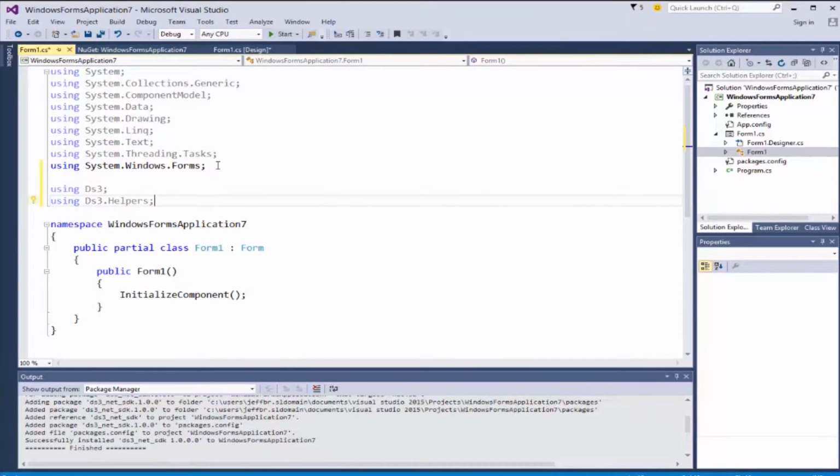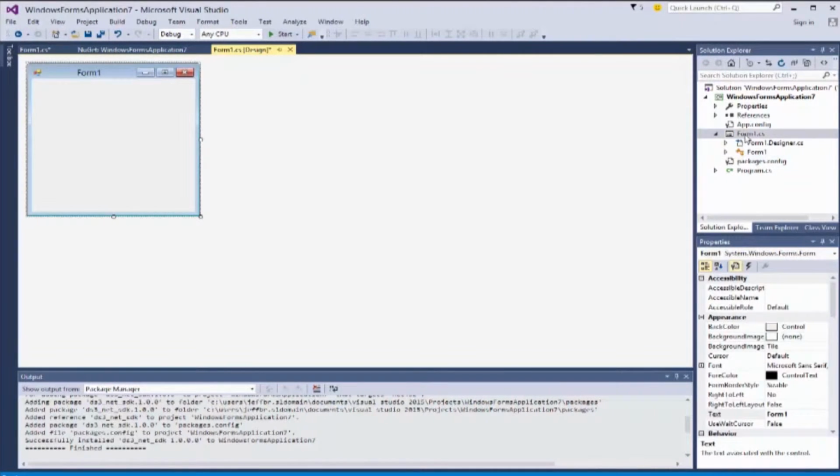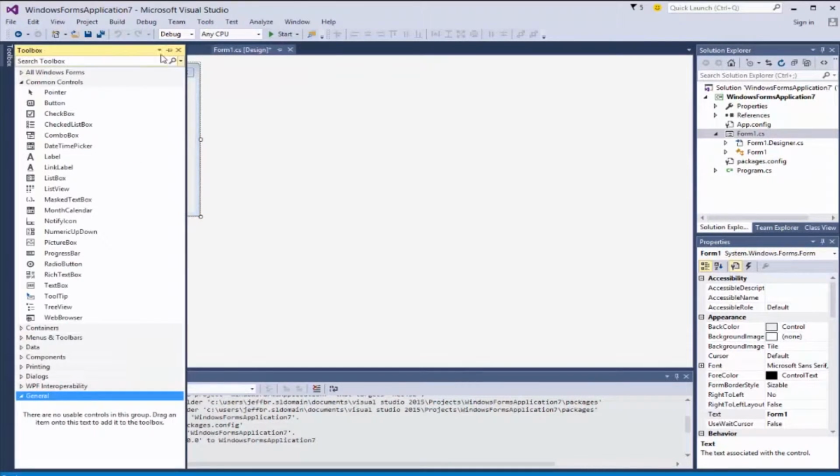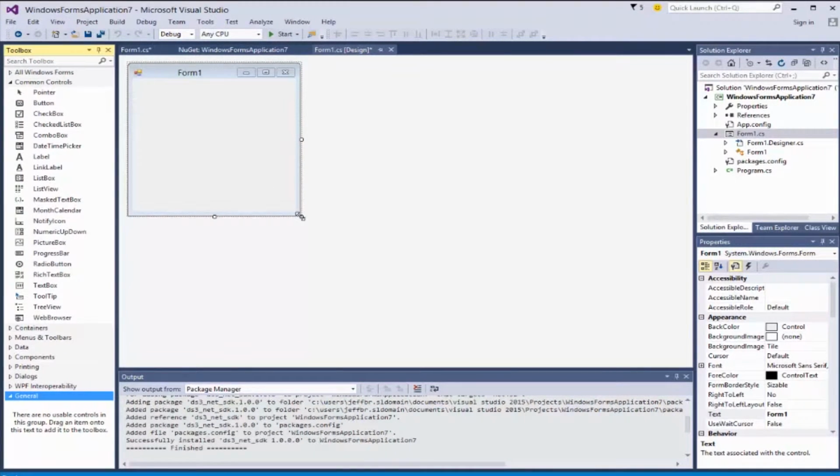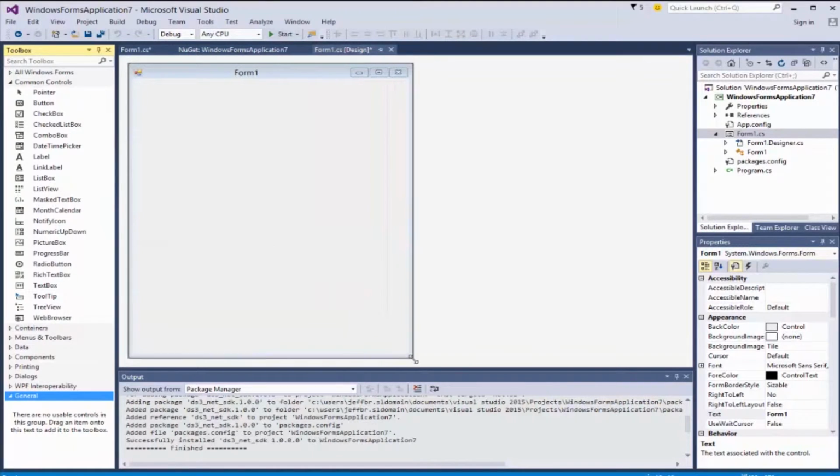Let's now build the interface for our desktop application. In the Solution Explorer on the right side, double-click on form1.cs. Next, open the Toolbox panel on the left side and set it to Dock. We're going to add fields for the BlackPearl IP, port, bucket, access ID, secret key, and local path. That's why we've made our form a bit bigger to fit all those fields.